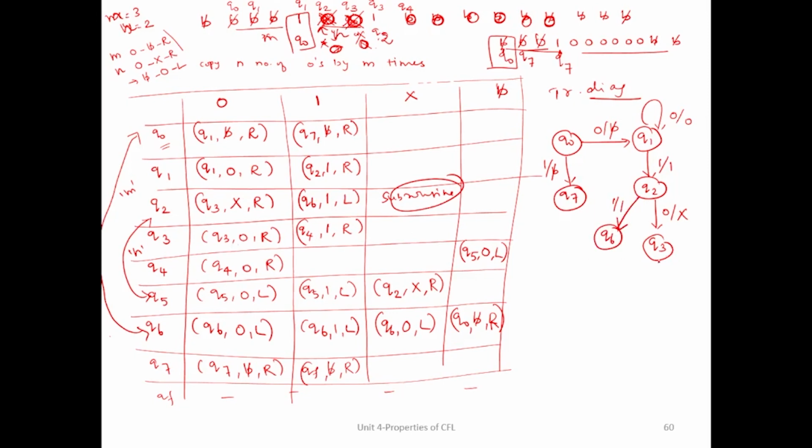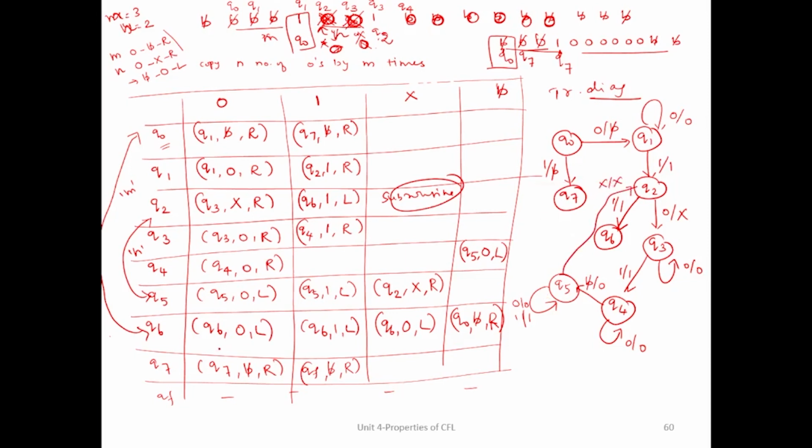From Q3, if it reads 0, there is no change, we stay in Q3 state. If it reads 1, we go to Q4 state. In Q4, for 0 by 0, the same state occurs. If it reads blank space, that is changed as 0 at Q5. Then from Q5, the same state is repeated for 0 and 1. So for these two symbols, it will be repeated. If it reads X, it will go to the state Q2.